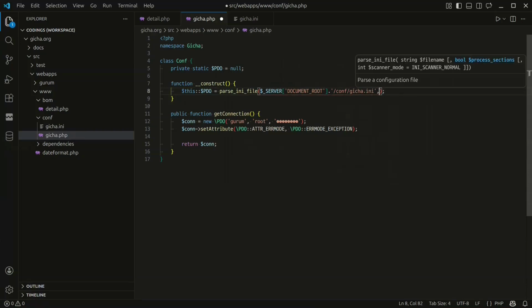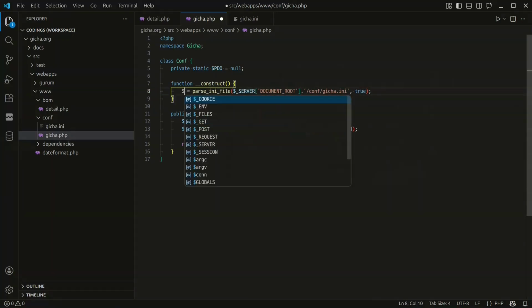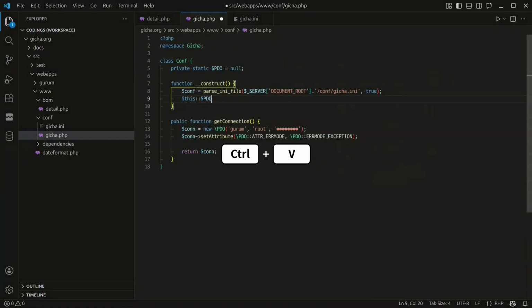If the second parameter is set to true, the information can be retrieved grouped into sections. Not only the DSN, but also the username and password are now managed via an ini configuration file.